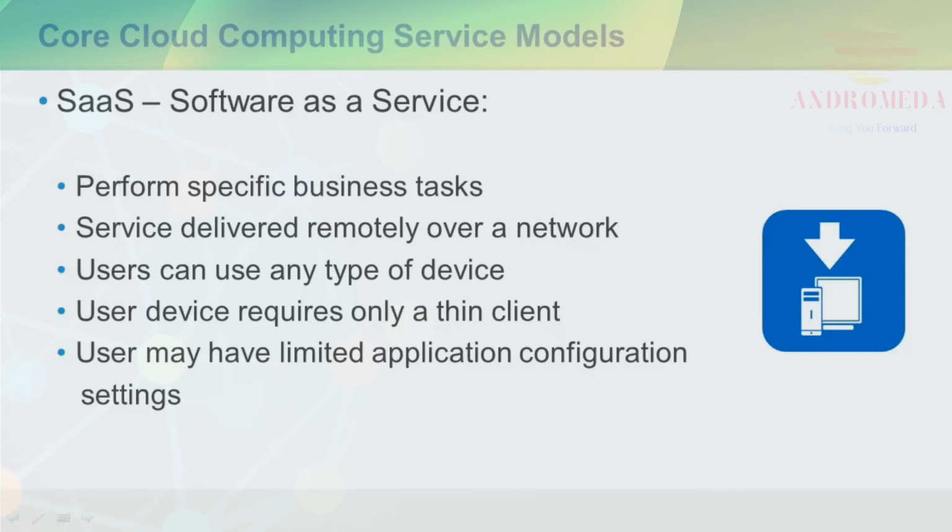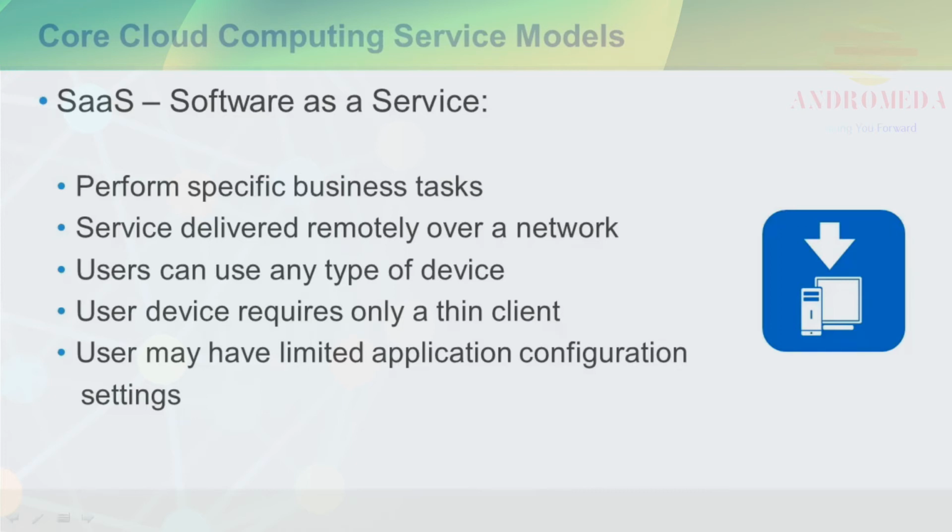The user device requires only a thin client, which means they only have to have connectivity to whatever is supplying the service. Now, users may have limited application configuration settings, but in a lot of cases, that is exactly what you want. You don't want the user to have control over the configuration. That's done by administration. So this way, they gain access to their application. They can't disable something that they shouldn't be able to, or enable something that they also should not be able to. You can control its configuration. So again, in a lot of cases, that's very desirable.